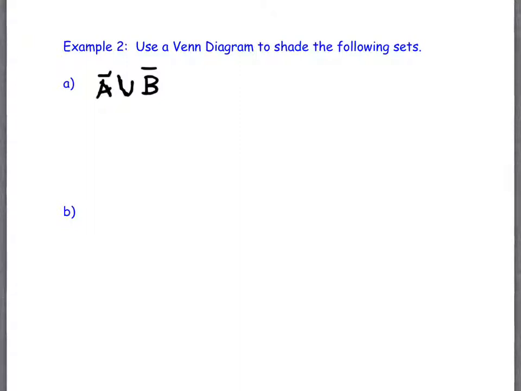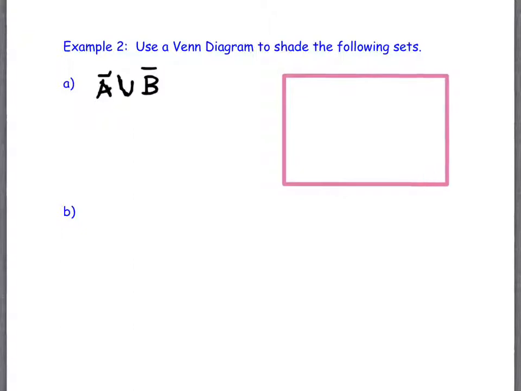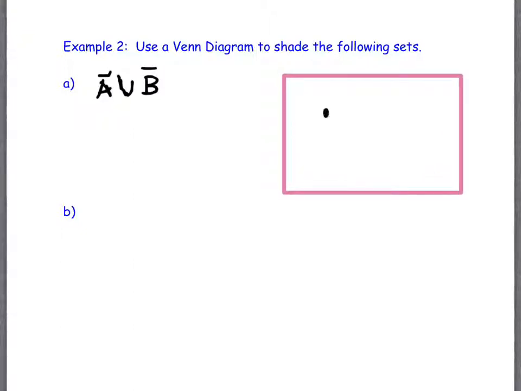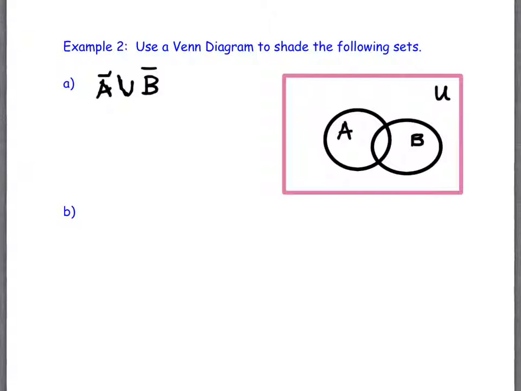Okay? So to start with, there are two sets, so we're going to draw a Venn diagram. Our Venn diagram is going to have two circles, one circle for set A and one circle for set B. And we've got the universal set on the outside. What we're going to do is label the different regions with numbers. I tend to go with 1 here, 2 in the middle, 3 here, and 4 on the outside. There's nothing special about that. You can put your numbers wherever you'd like, but you're going to have 4 of them because there are 4 distinctly different regions that this splits our diagram into. So far, so good? Okay.